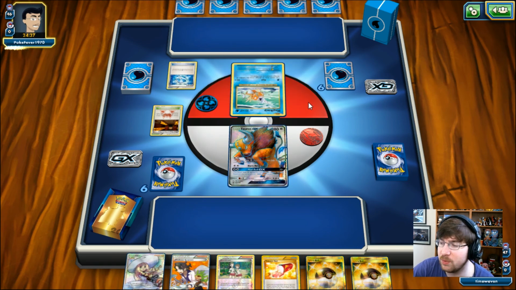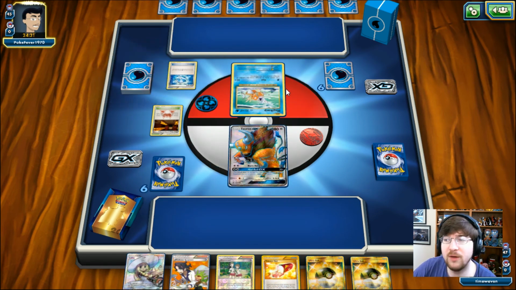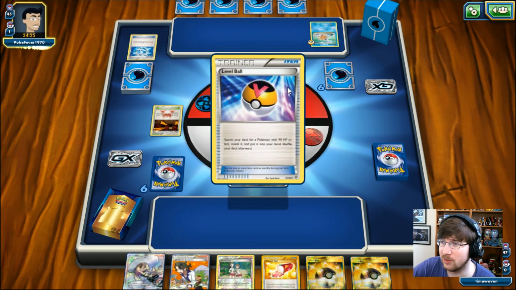We're going to see a Dive Ball, which is going to get him more Magikarp. There's a Magikarp. Now, I've been trying to build that deck. I'm not going to lie. I'm going to try and get that thing out to you guys ASAP, but I'm not very good with it. I'll admit that right now.